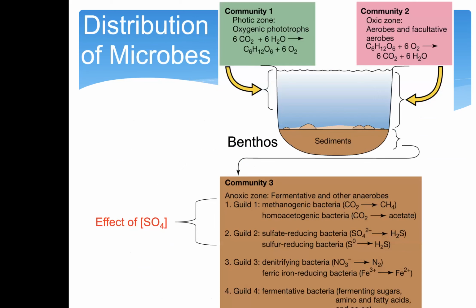So I've alluded to this a bit, but this figure just shows you where there are different zones of organisms that are found in, let's say, a freshwater lake. At the surface, as we've talked about, cyanobacteria or other oxygenic phototrophs would be important. But as I mentioned, there are some microbes that do not produce oxygen in photosynthesis, and they are often found a little bit deeper.